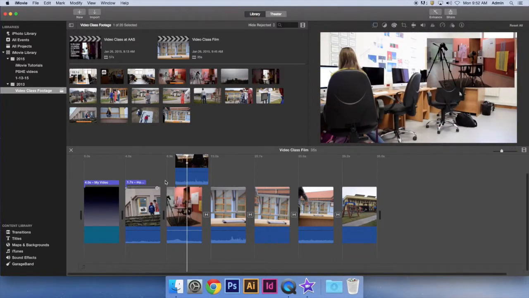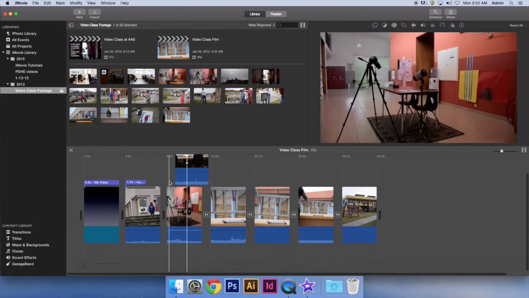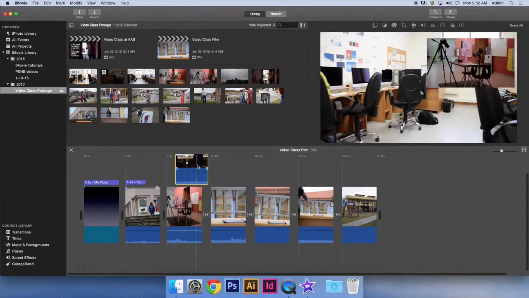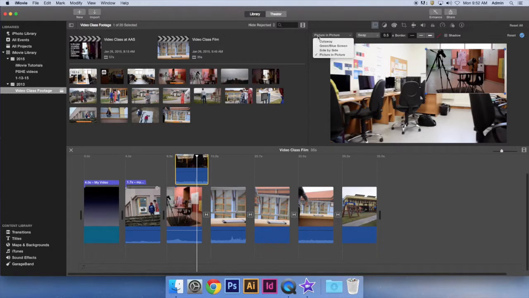So that's another thing you can work with. And that's about it in terms of those options. For the green screen or blue screen, you'd have to actually shoot the footage that's going above it with a green screen or blue screen background, and that's something we'll go over at a later date.